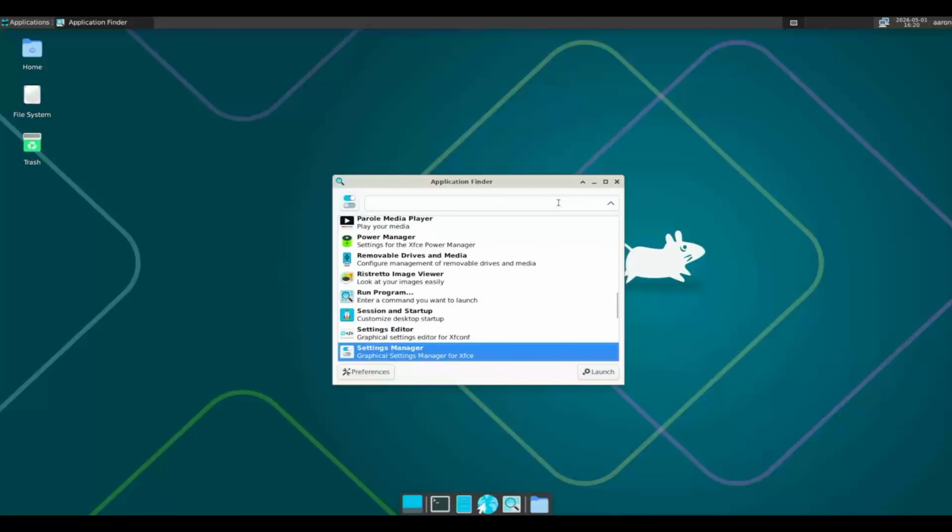Doesn't come with a ton, but there's enough in here to start.